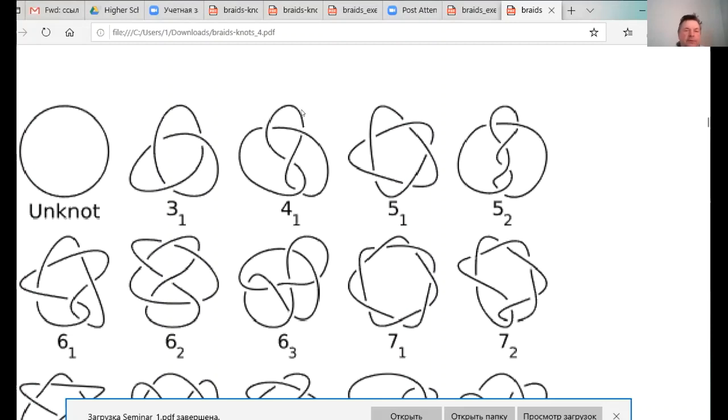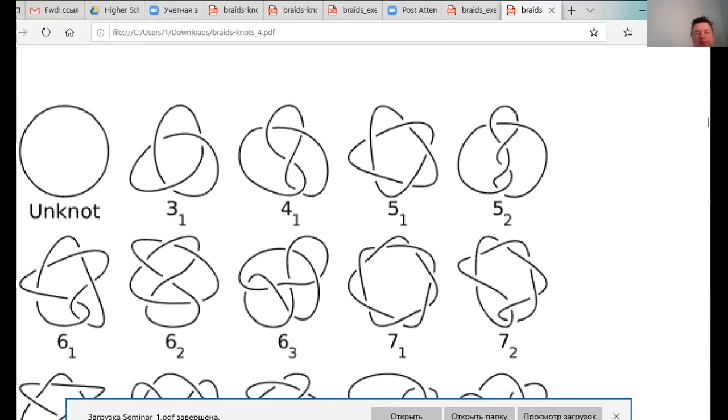Figure-8 knot. So you see that in the picture it looks like figure-8, but of course you need this loop to come, because otherwise, if you just make a glue here, you will have a knot. But this is what is called figure-8 knot, and I wanted to tell this a little bit later. But if the question is, then this will be the next game. The next game for the next lesson, for the next Monday.